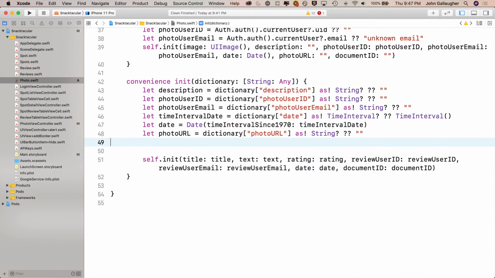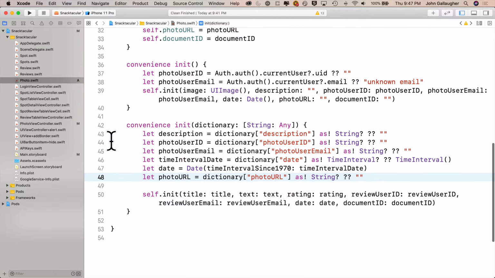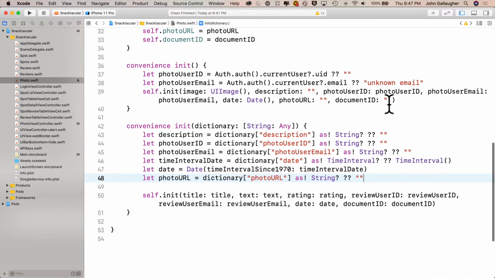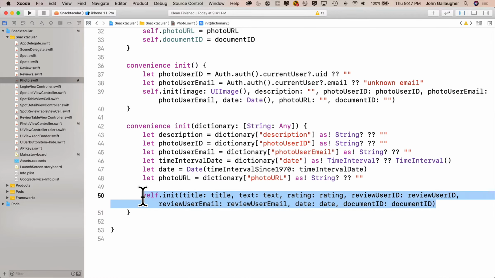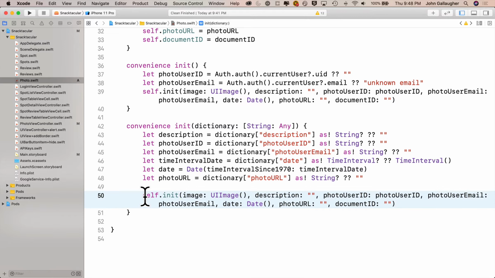And I'm going to need a new call to the base initializer. So I'm going to highlight the call back to the base initializer from the convenience initializer above this, copy it. I'll paste it over the old line that was from the review class, and then I'll fix the values that were passed in for each of the attributes following the colons. Now, UIImage with the open and close parens creates a blank image. That's correct. Again, we're going to fill out the UIImage from Firebase Storage. We'll learn how to do that in another video.